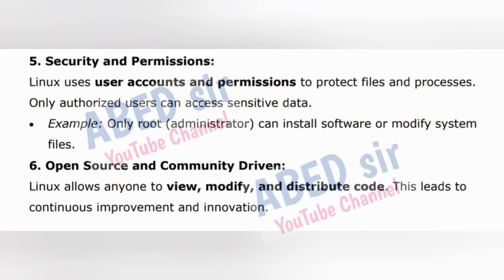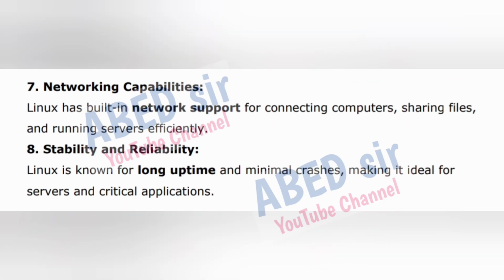6. Open source and community-driven. Linux allows anyone to view, modify, and distribute code. This leads to continuous improvement and innovation. 7. Networking capabilities. Linux has built-in network support for connecting computers, sharing files, and running servers efficiently. 8. Stability and reliability. Linux is known for long uptime and minimal crashes, making it ideal for servers and critical applications.